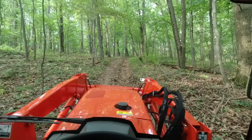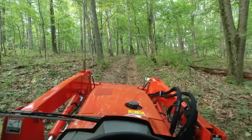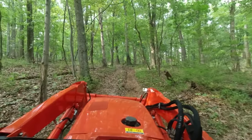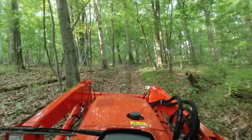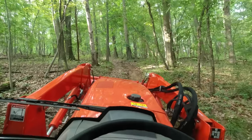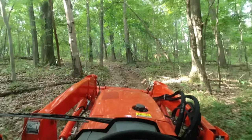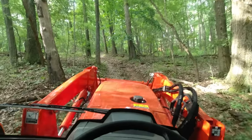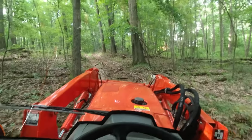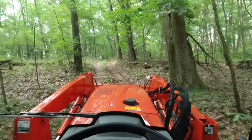All right, I'm back in the tractor here, and I'm actually headed back up to the old apple orchard. When I was up here the other day, I kind of forgot a section. I got busy or whatever. Coming up this hill, I don't know if you can see on that right side, you can tell how much rain we got yesterday. All the leaves and all the sticks, everything's gone. There's just a big channel ripped down that right side going up the hill. But this hill here, there's rock right underneath the surface, so it never really erodes much more than what you see there. But it does dry up pretty quick this time of year. That's one good thing, because we probably had an inch and a half of rain the other day, and it's pretty good now.